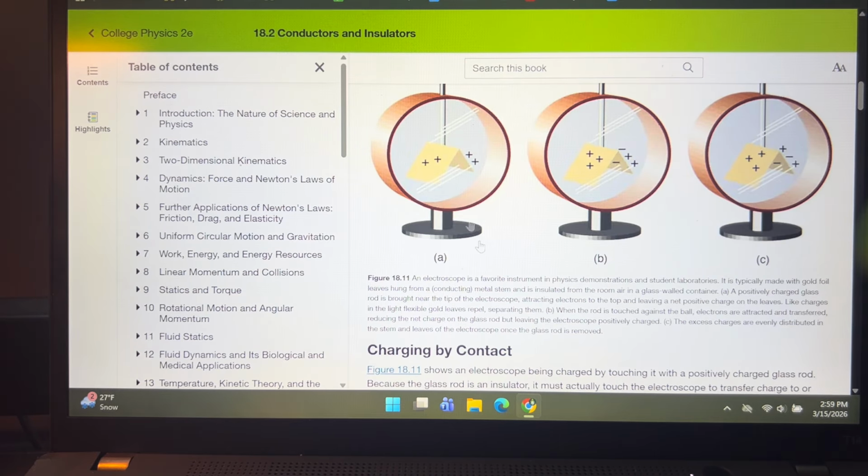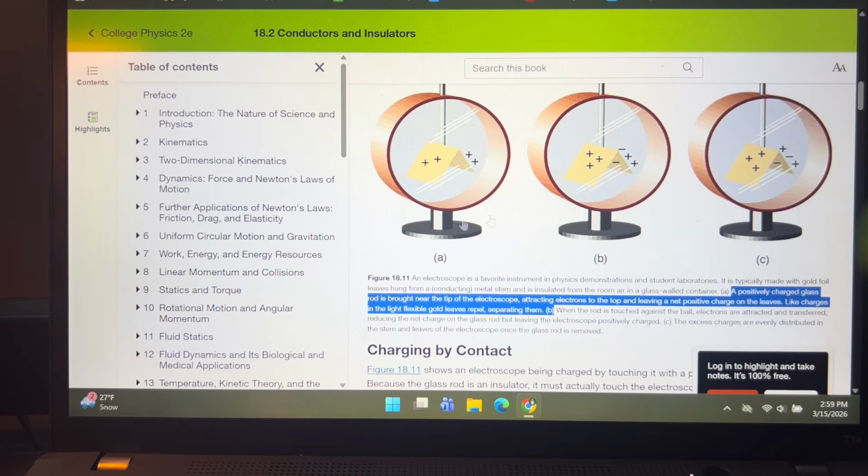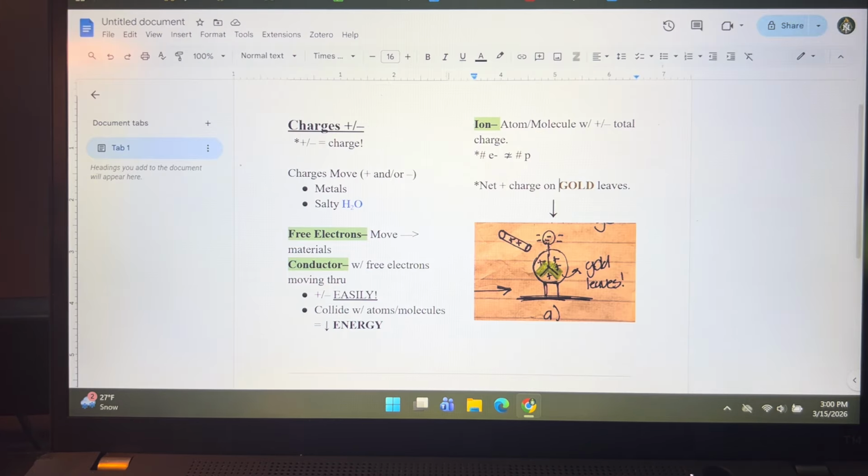If we look at A right here, we go through this whole paragraph and look for that little letter A over there. Here it is right here. It'll give us a little information on what is happening in letter A. We have a long sentence here, which again, we can translate to something as simple as this. Again, highlighting here, gold, for emphasis, as well as coloring it because we know that gold is this specific color, as well as relating it back to the leaves here.